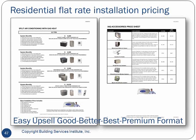Now, the residential flat rate installation pricing actually allows the contractor to be more competitive. When you're using a published price book and you get low using rebates, it adds more value to the consumer customer, thinking that I'm getting a more expensive system for less money. Plus, you can also use it for things such as this week only, using a walkaway pricing strategy. This week we're offering whole house air filtration and a $500 rebate. But it's designed to help you upsell.